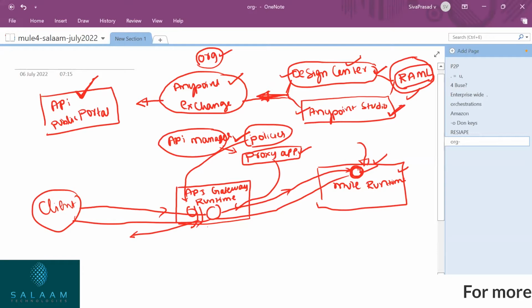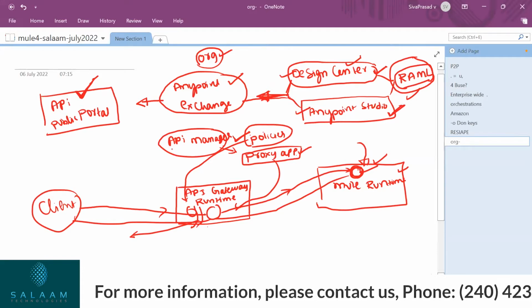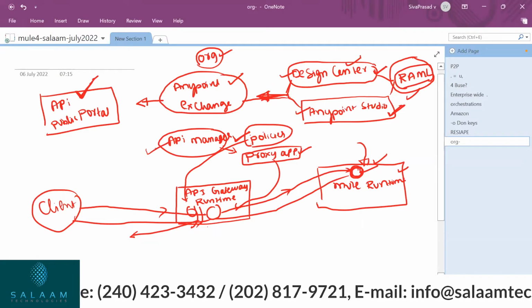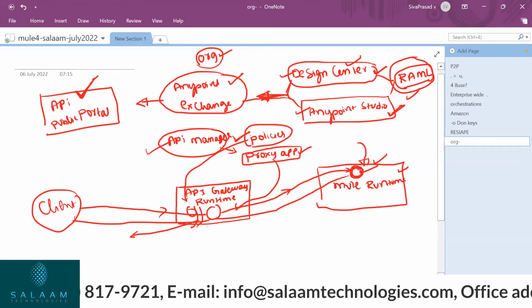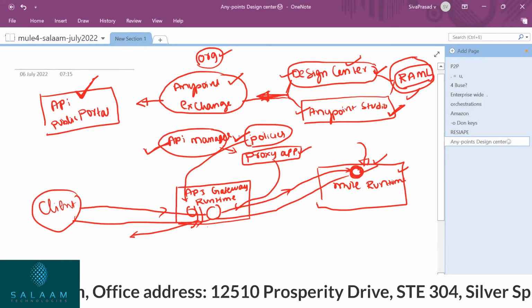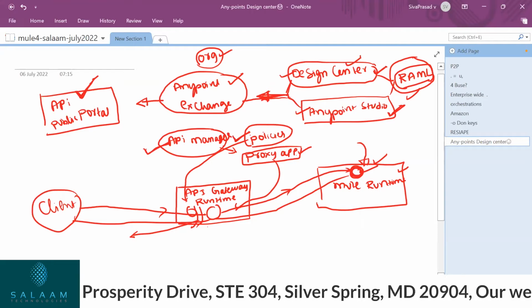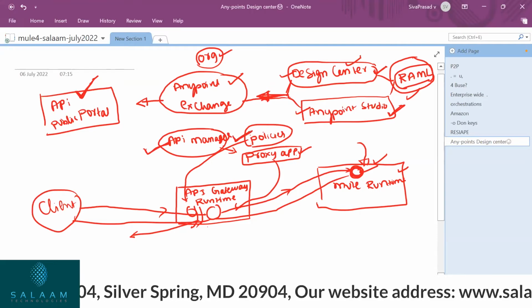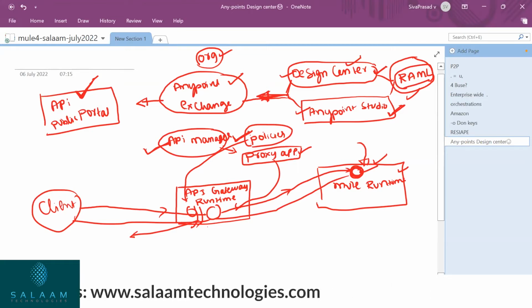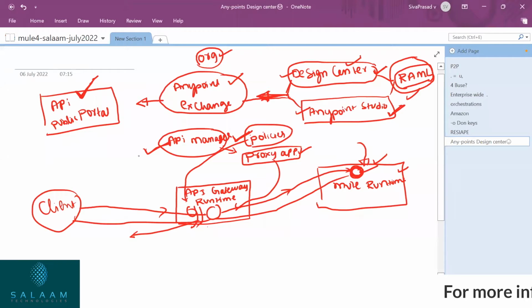So if you want to manage your APIs, you don't need to write a single line of code. You just go to API Manager, register your original application with API Manager, and configure all the policies like security policies, rate limiting policies, or SLA, service level agreement related policies. Anything you can configure on API Manager.